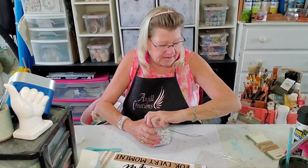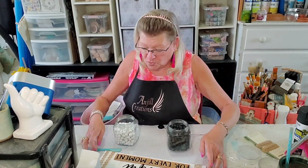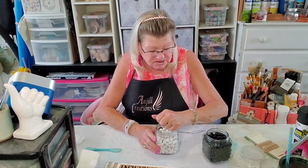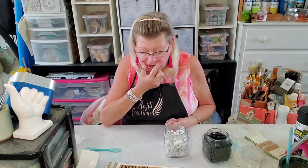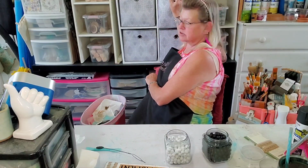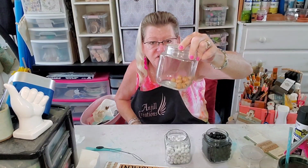So let's put some white, and these are the beads that I like to buy at Walmart at the end of Christmas. Or if I get a gift card or something, I will go at Christmas time if I really need beads and buy them full price because they're just awesome to have. You know what would be cute on here too is some Dollar Tree beige. Yeah. Okay. I only have a few, but these are from Dollar Tree. They come on a little card in a little cellophane bag, and they're cute.